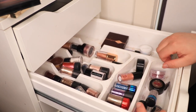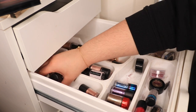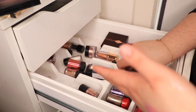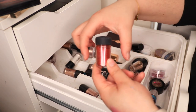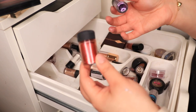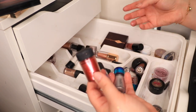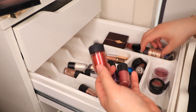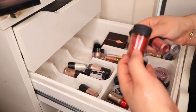Every year MAC does their pigment set — well, they didn't do it last year and I'm assuming not this year either. This is what a full pigment bottle looks like — they used to actually be bigger back in the day. These come out for Christmas and you're never even going to use one of these — they're literally the best value for money. I used to collect them every year. My mom used to buy them for me. It was a really sweet thing, a very fond memory I have with my mom, who has passed away since. So obviously I'm keeping these because they'll never expire.